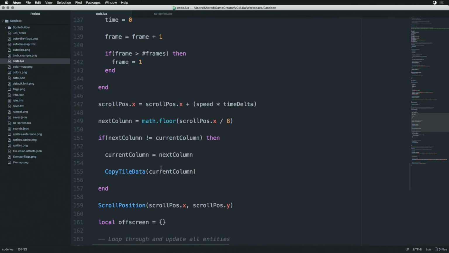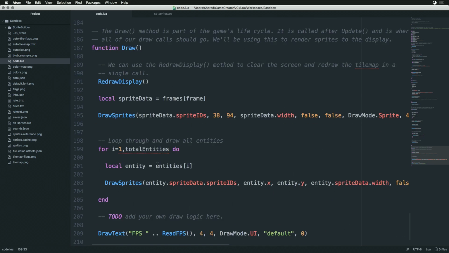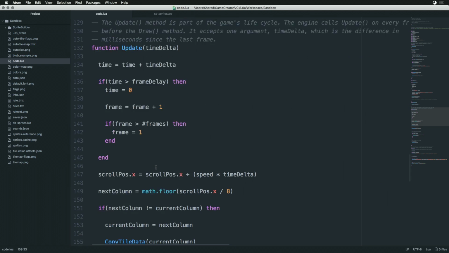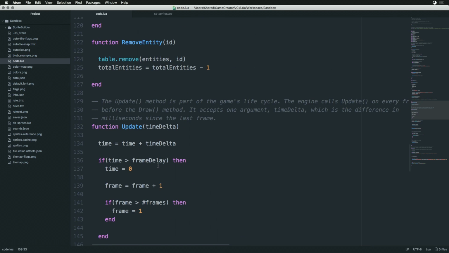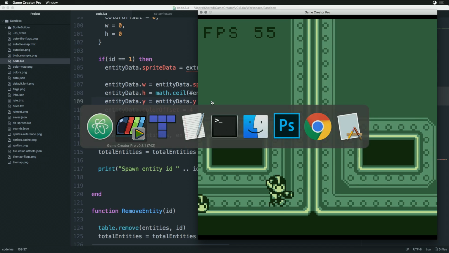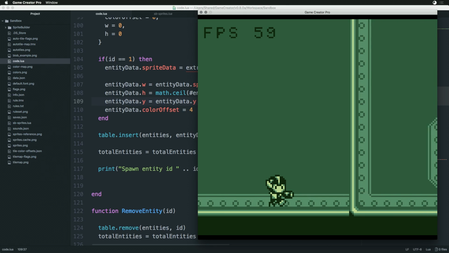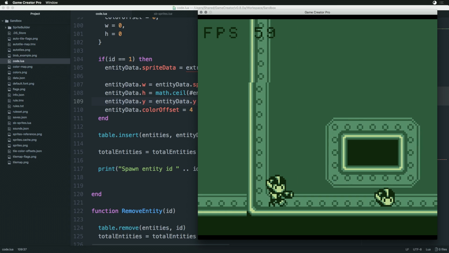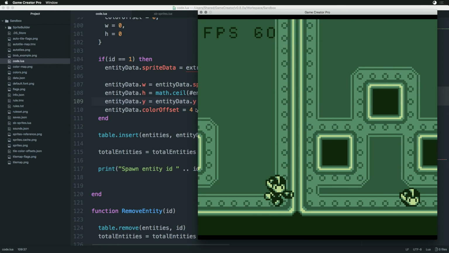I had that set to 16. I bet if I change it to something like, what would I do? Where the heck did I put that? Spawn entity, let's make this 12. There you go. So that's, in theory, how I would go about spawning it.